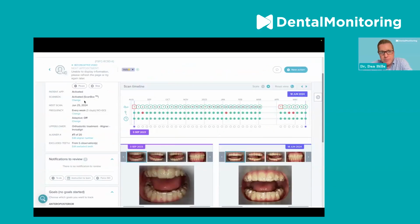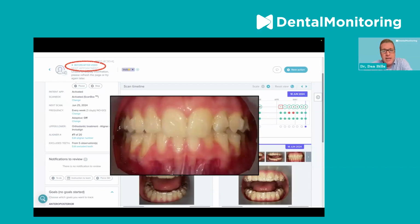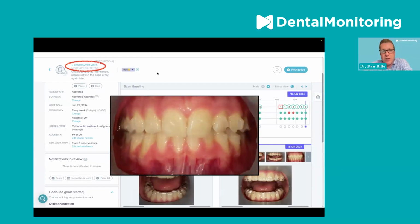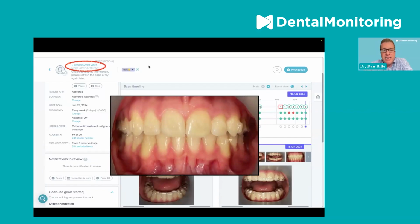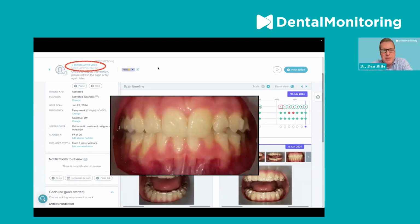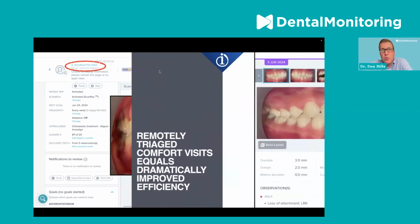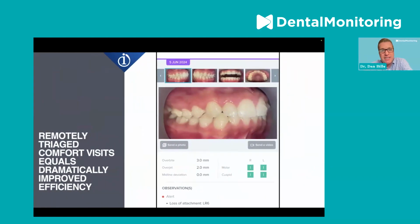Okay. This is just a look at the DM dashboard in case there's any people that aren't using it. Those of you that are, you already know all this. The before and after videos are phenomenal. It's a great patient education tool, great patient engagement tool. It gets our patients to participate better in treatment because they see their own progress weekly and anecdotally, I haven't tested this yet, but our aligner compliance, in my opinion, has gone up, and patients are wearing their aligners more because they're following along with us.